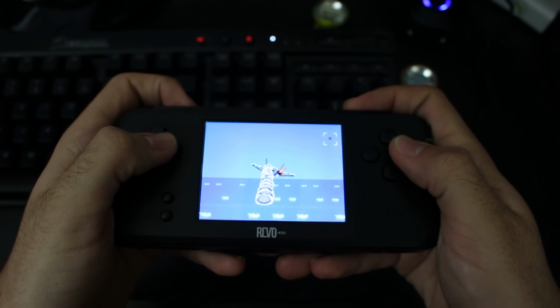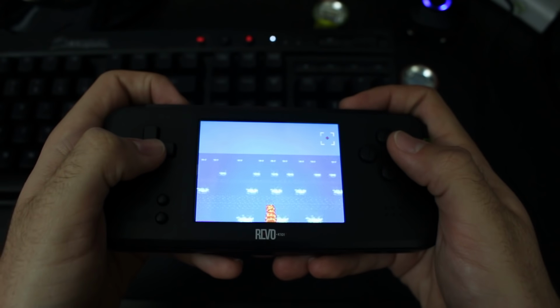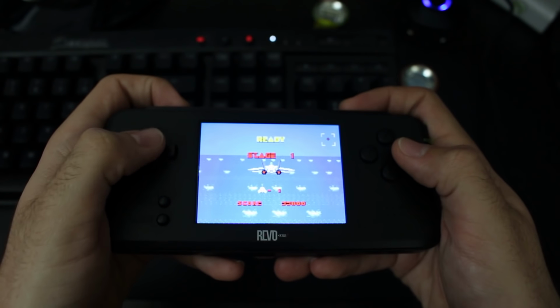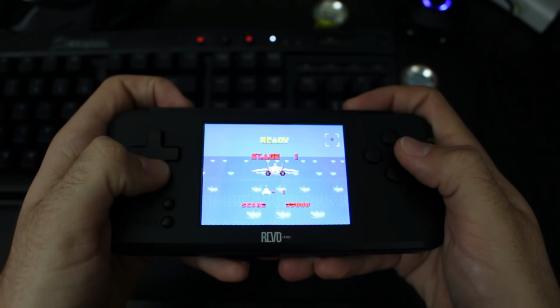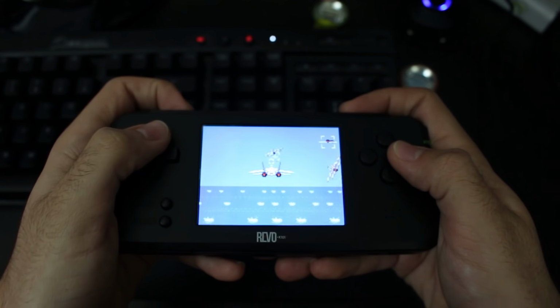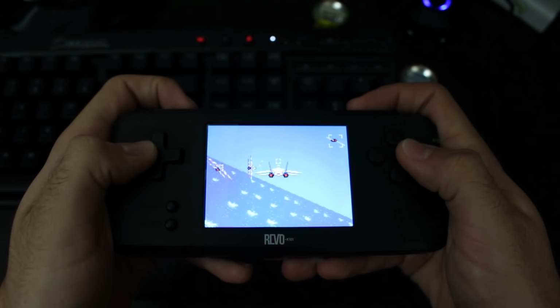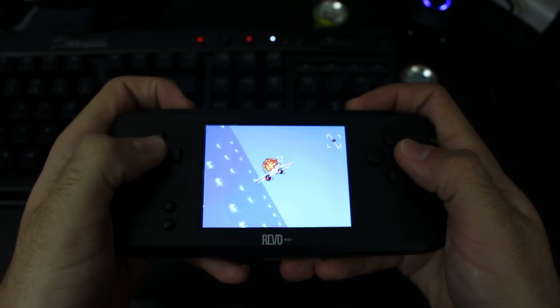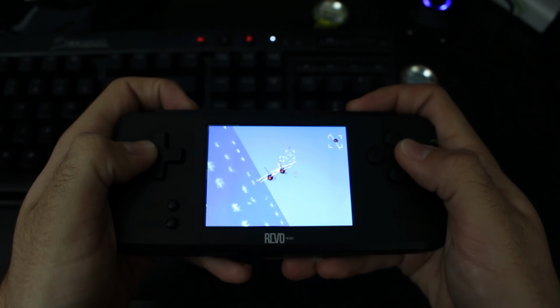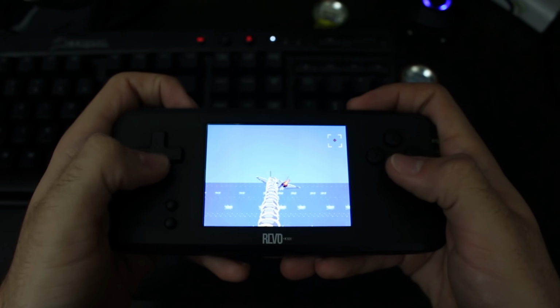Now some people might be asking, why don't I just get a Game Boy Advance? And you totally can, but as I mentioned in the video earlier, what a lot of people like to do is get an original Game Boy Advance and then LED backlight mod it, or LCD backlight mod it, so they end up changing out the screen and making it backlit, because the original one, in my opinion, was more comfortable and I like that one more, but it does suffer because it doesn't have a backlit screen, although that does cost a good amount of money.